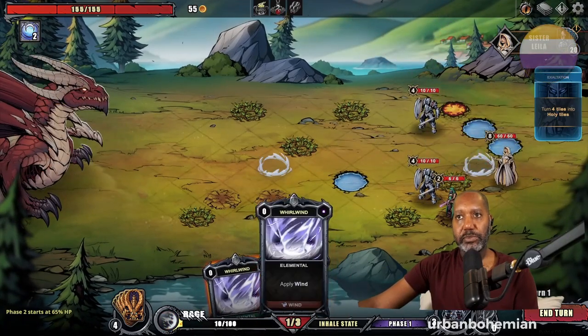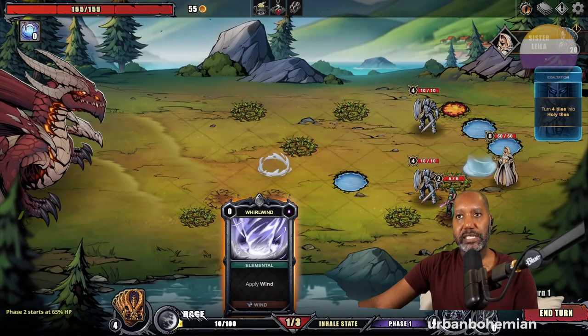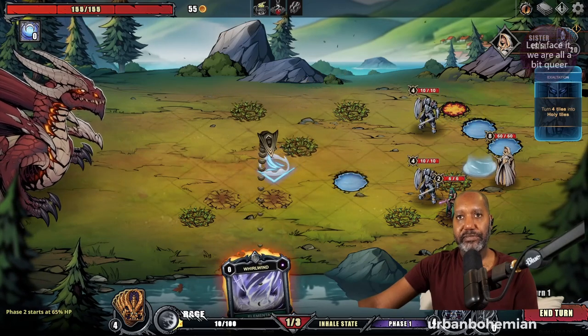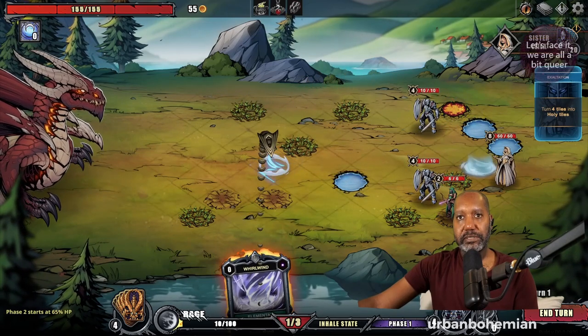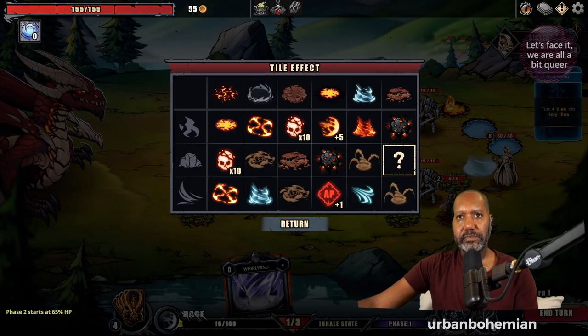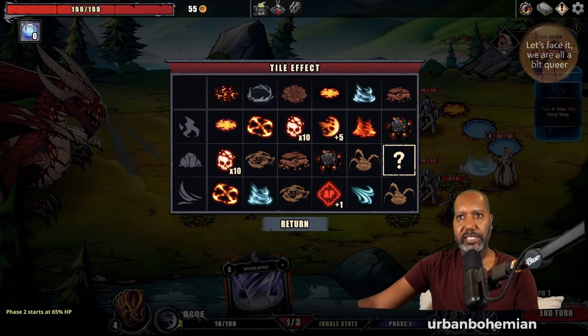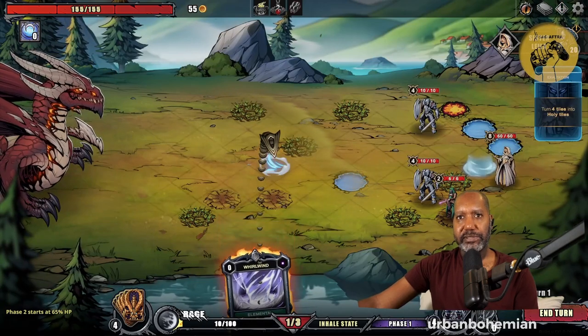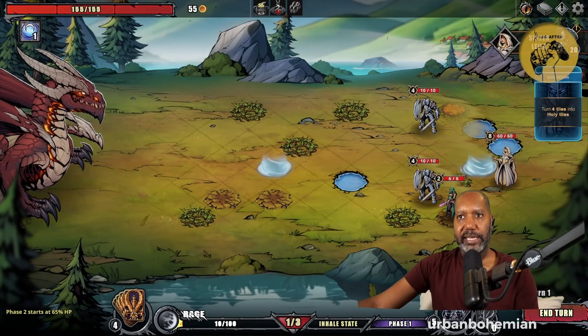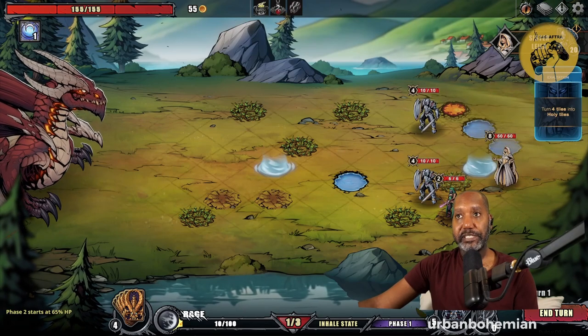Let's hit this whirlwind to make it a tornado. This, and actually, we'll make 2 tornadoes on the field. Have I done that yet? Wait. Yeah. Okay. Well, 2 tornadoes on the field. You're gonna hit me for 4, 8, 10, 18 damage. That's not great.